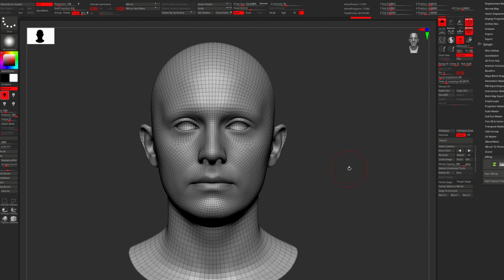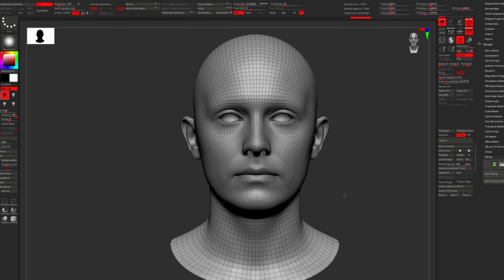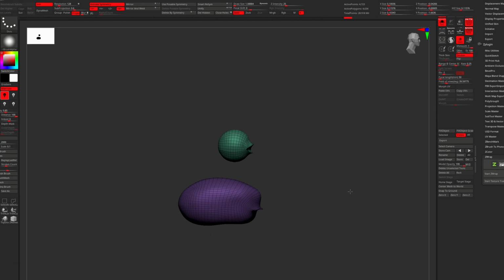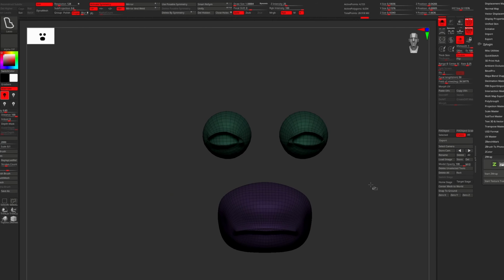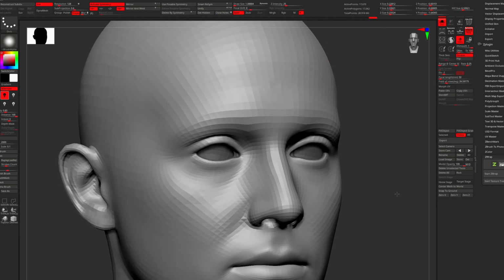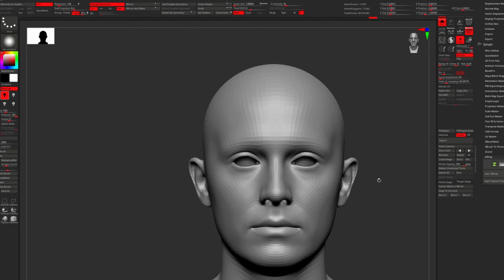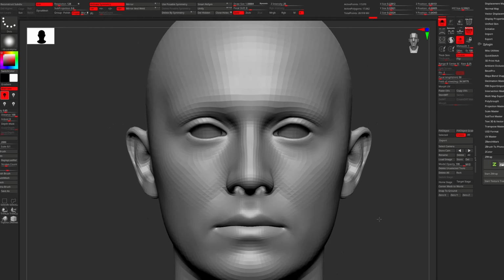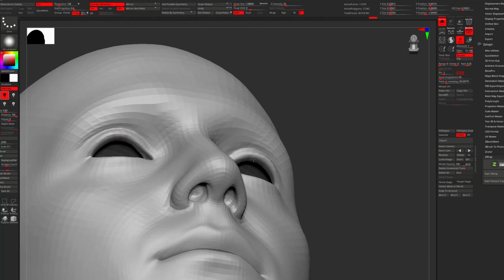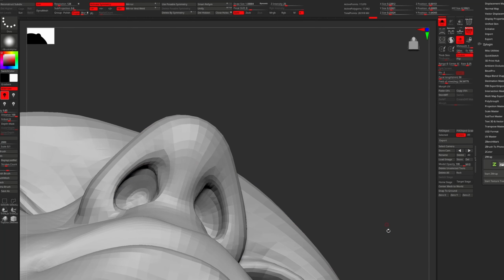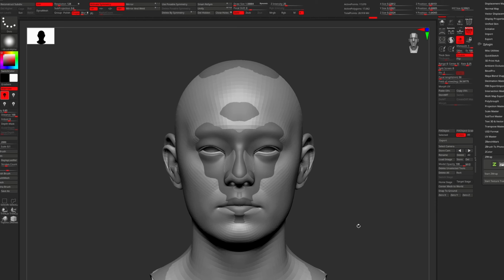So right now I'm going to create some quick polygroups. Okay, I'm going to mask all these interior parts. All the parts which you mask here in ZBrush are going to be transferred to ZWrap also. So when the wrapping process starts, these parts won't be touched. These parts will stay in place, and the other parts which are not masked are the ones which will wrap around the base mesh.